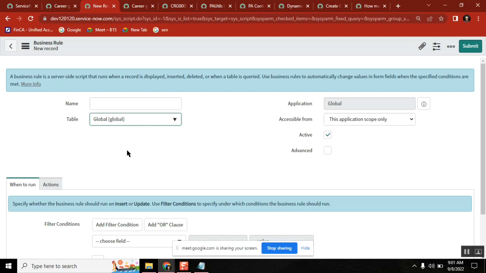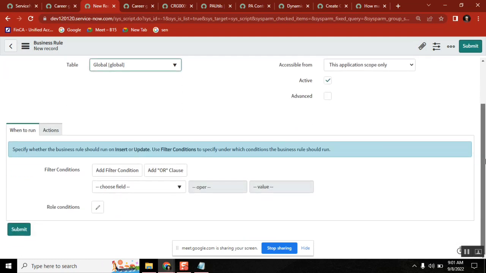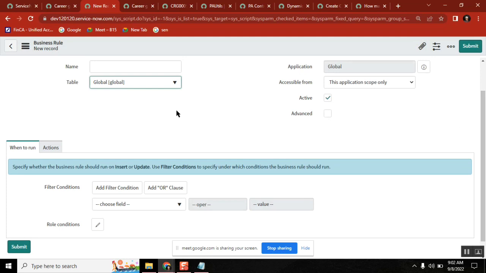Now we are saying a business rule will trigger always on one table level. If you create a business rule on global, every click you do, one business rule will run in the backend. Every save, every update, every delete. Because here the controls are very few. There is nothing like insert or update or delete or query, before, after, nothing is there. You got it, everyone? Yes, sir. So don't ask me the scenarios, please. I don't know.